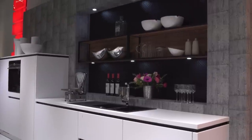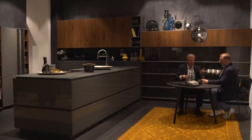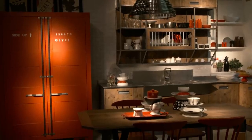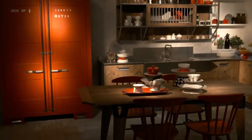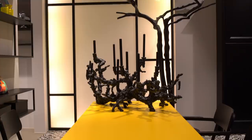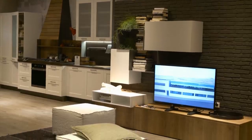The Living Kitchen Exhibition forms part of IMM Cologne, an international design fair attracting thousands of visitors each year. With Germany's best kitchen designs on show, it's clear that the kitchen is no longer being designed in isolation. Kitchen designs are taking their cues from the rest of the open plan area, including the dining area, the lounge and even the library.